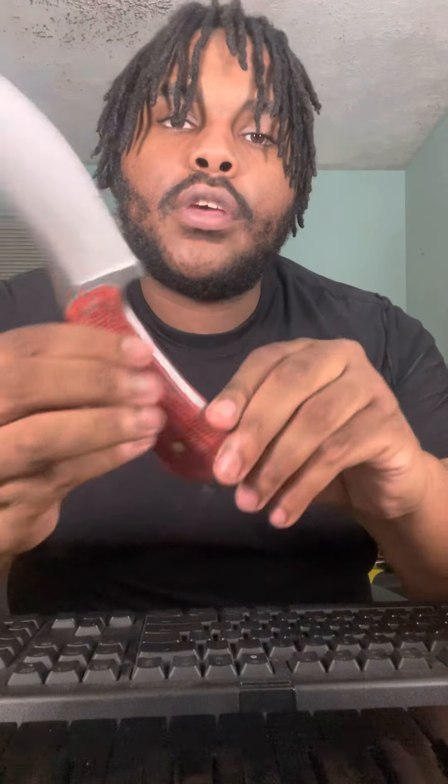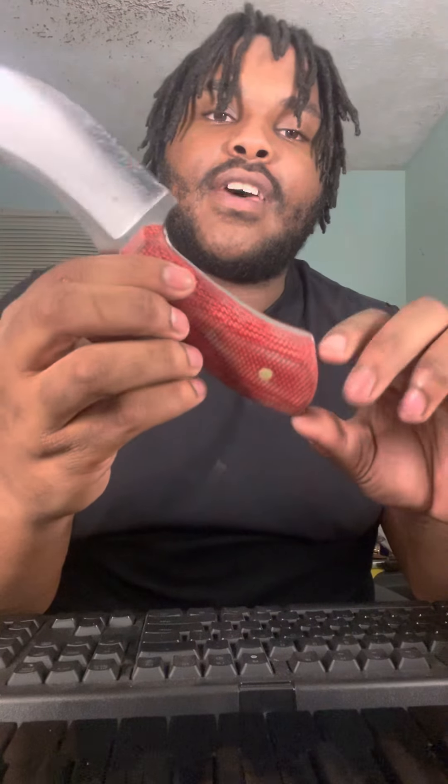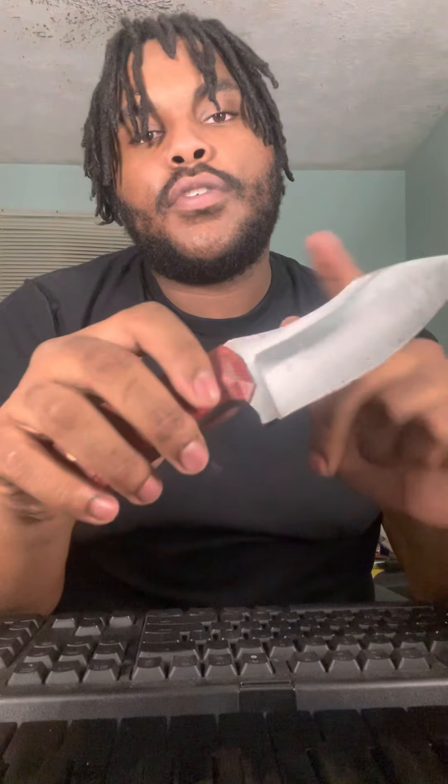So there it is. I did a small eighth-inch pin and then a bigger pin. I'm really kind of digging this — I think I might start doing this for a few knives before I switch it up again. It's kind of a more simplistic type. I'm not really a mosaic pin guy, but I do like having a little something different, you know.